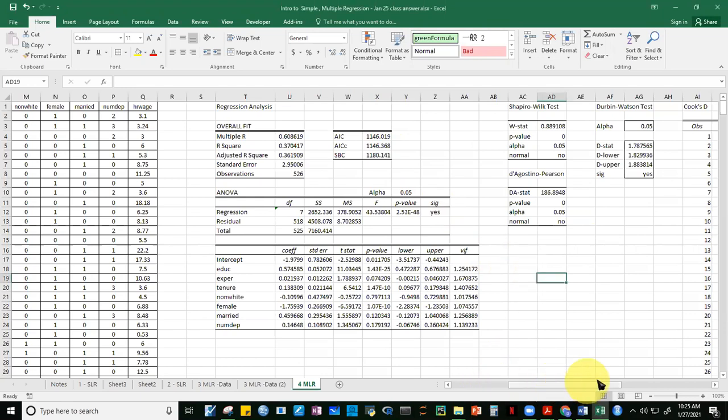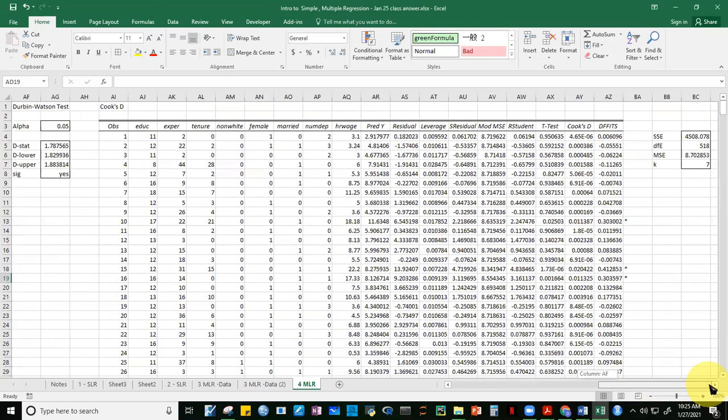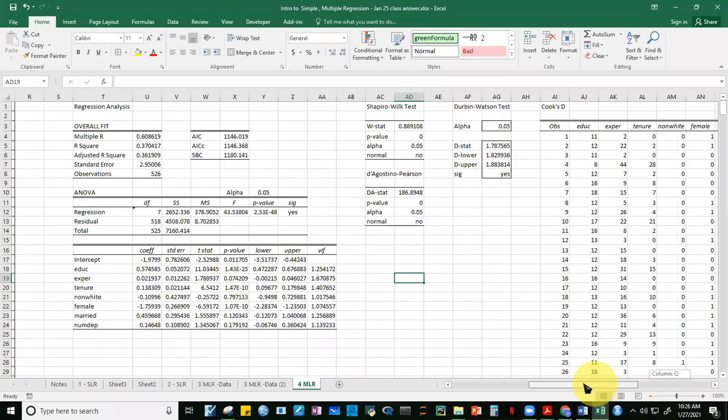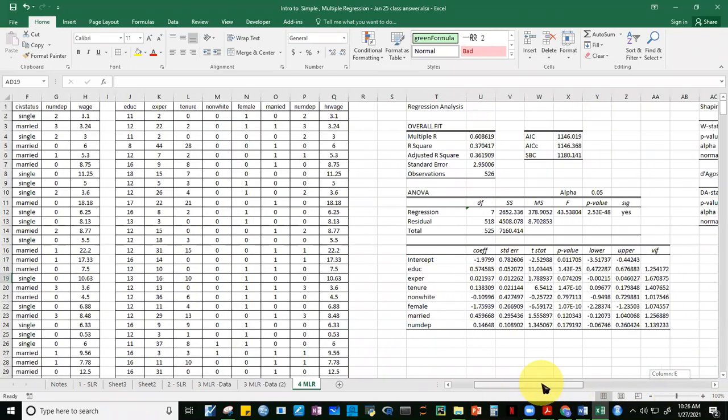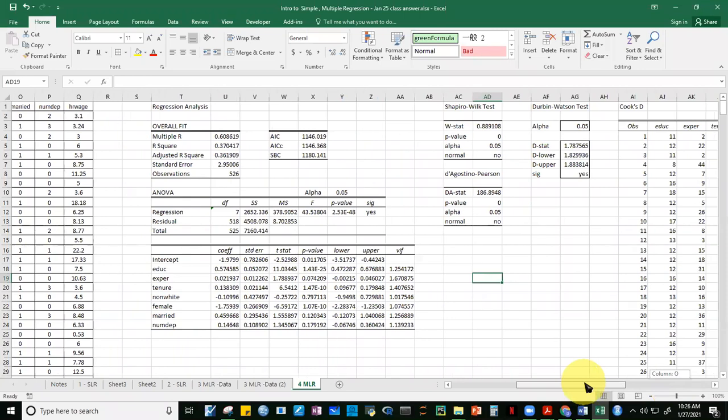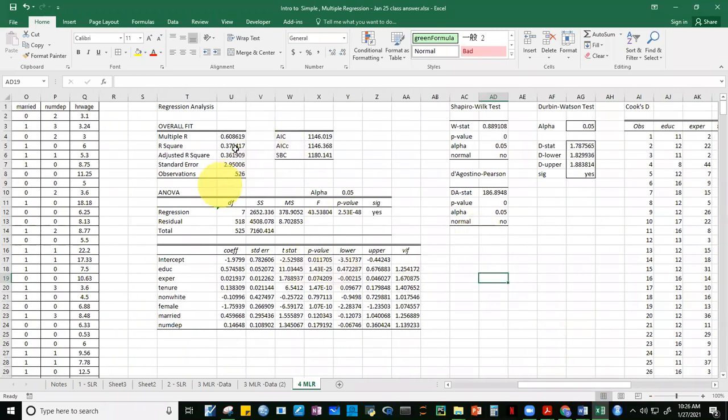You notice yung regression output ni Xrealstat is far more comprehensive than Excel. Mas marami siyang linalabas na output. So, dito sa taas, okay. So, we have first multiple correlation, no? Ito yung correlation ng lahat ng mga independent variables natin dun sa dependent variable natin. R squared is 0.37. So, sino mas maganda guys? Yung model kanina based on R squared.